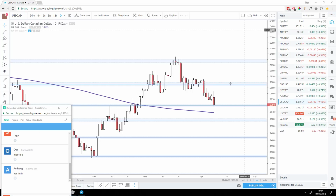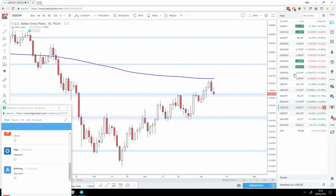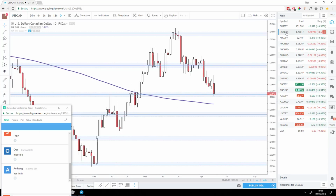So let's see what happens with USDCAD. I'm going to move it to the top of the list. We don't have much else so far this week. We got EURJPY, USDCAD sitting on support, so that could give us something. I'm not too optimistic that we're going to see a setup here, but it could happen. You never know. That sounds the opposite to optimistic. There is a pretty decent chance of us seeing a setup here. We've just got to see what happens by the end of the day, and possibly what happens tomorrow.